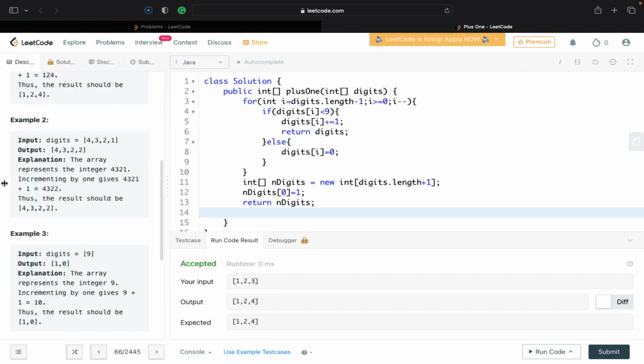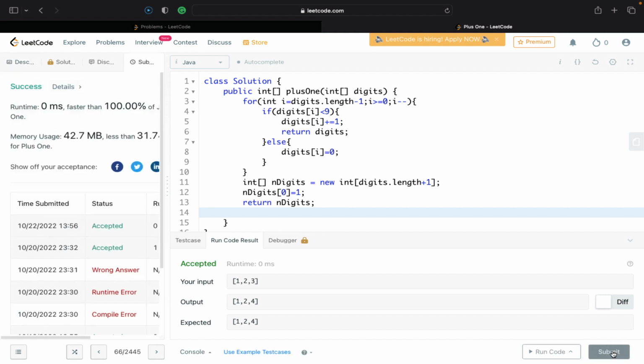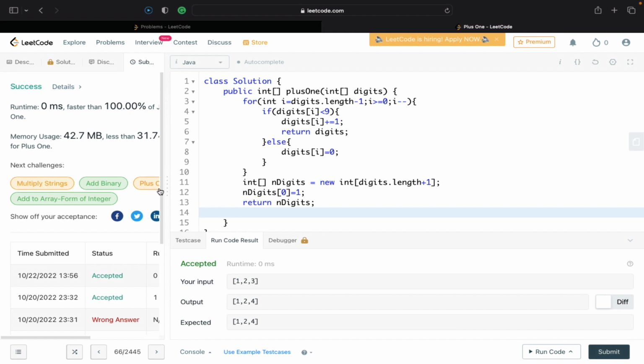There is no compilation error, so we'll just submit the code. So we have been accepted.